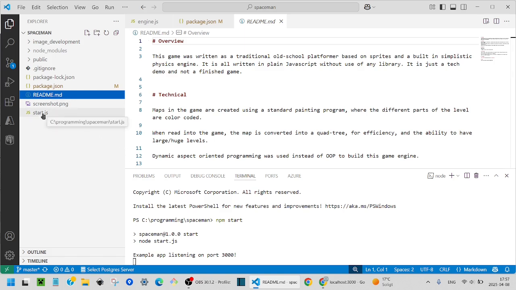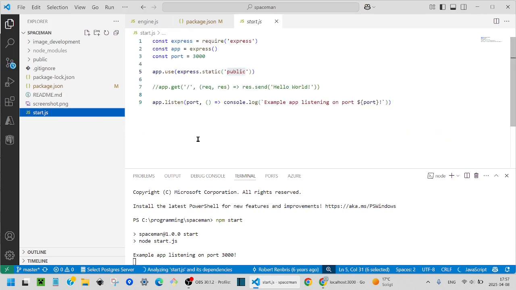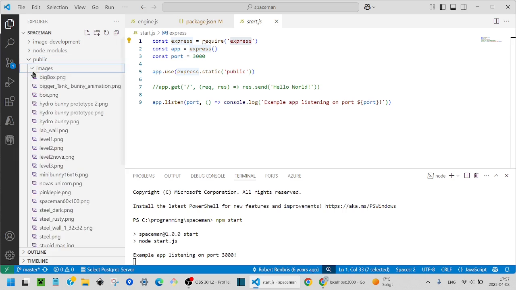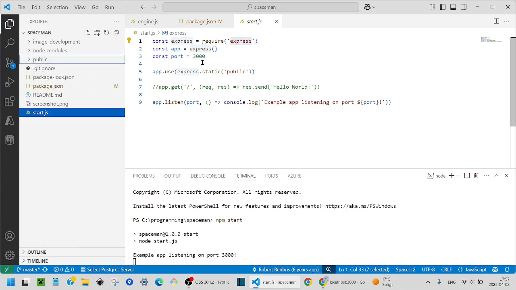We can see there's a start script here. What does it do? Okay, it requires Express. Note that when I wrote this, I didn't even use a bundler. I put all the files in the public folder here. As you can see, this start script is a JavaScript file that runs in Node.